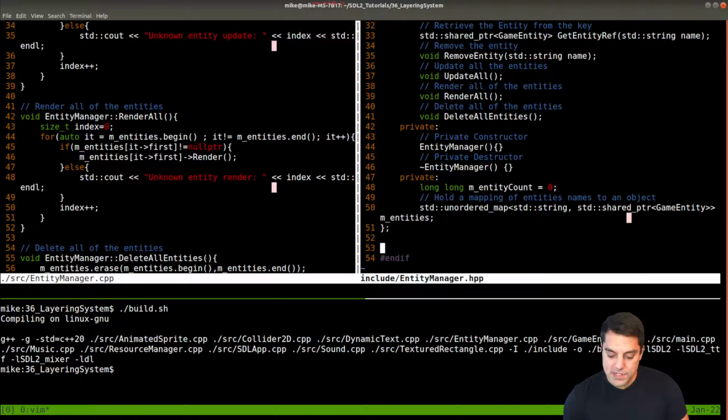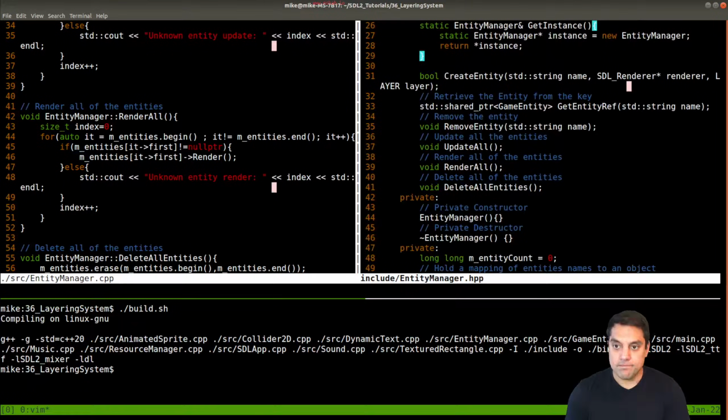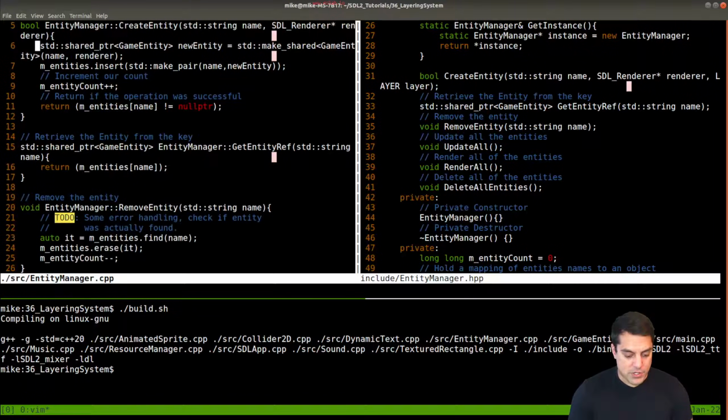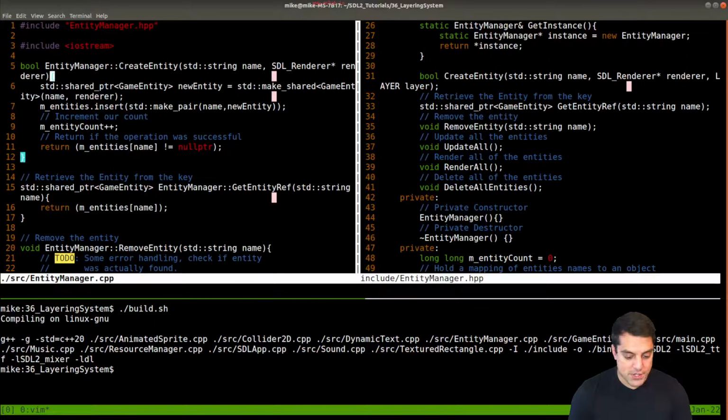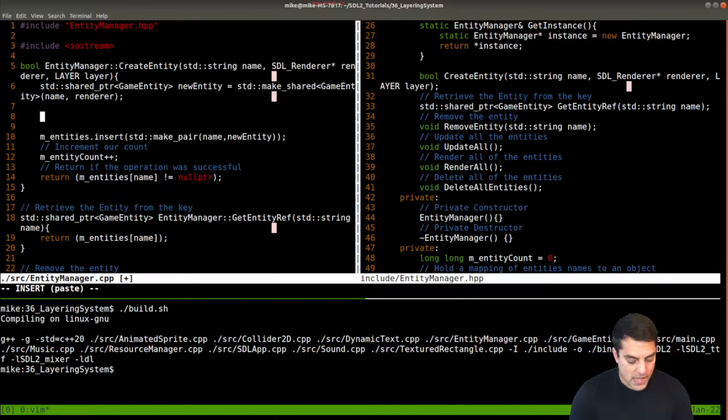And then each of our game entities are going to need to store whatever that layer is. Okay, so let's go ahead and make sure that our function signatures match here for our layers. So we need the layer here. And for our new entity, maybe what we can do is just create a function so that we can dynamically change this. We're just going to call it set layer, and it'll take in whatever the layer is. So the layer type, actually just pass in layer here.